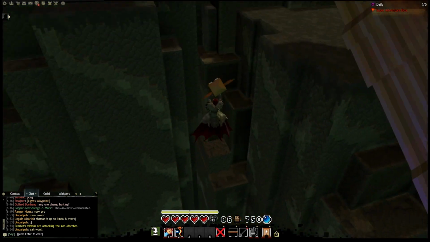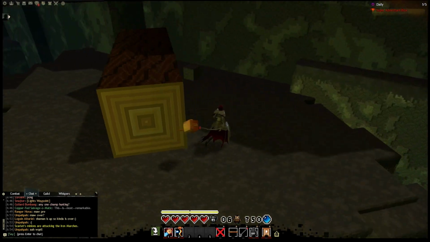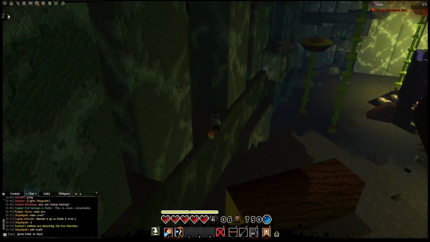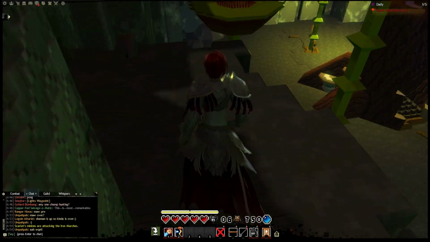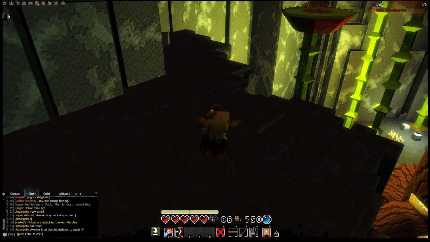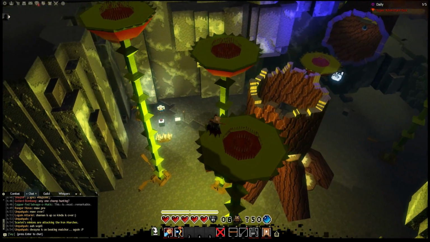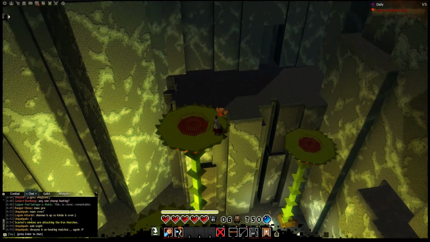Now what we need to do is work our way around to this area of the log. Any further, and there's tribulation clouds in the way, which it's not fun. It's not fun, let's just say that much. Okay, so basically it's relatively safe from here. You just jump through the flowers.